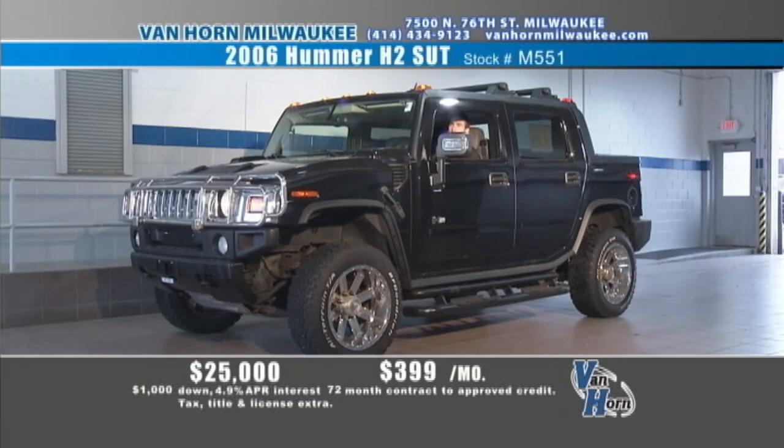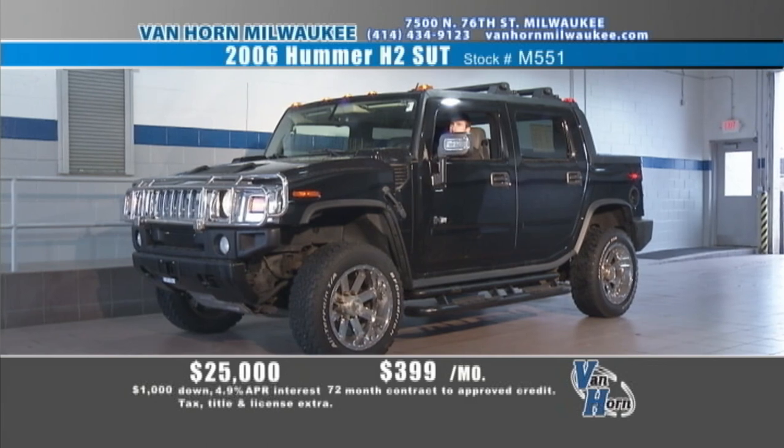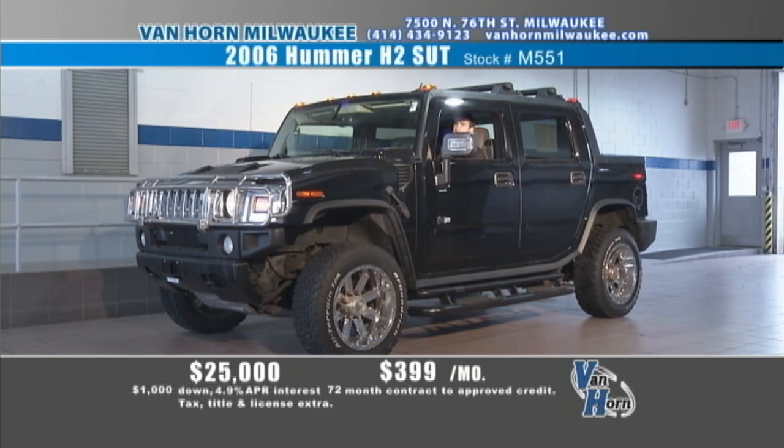Talking about hot deals — check this out. 2006 Hummer. If you've been looking for a deal, they're right here. We're the old North Point Ford building across from Sam's Club, right next to the old movie theater at Johnson's Park. You're going to drive by here and see a little of everything. We're kind of the one-stop shop where you can find Hummer SUTs, a Dodge Viper truck — everything. You want a $3,000 car, we got it. You want a $40,000 highline, we've got that also. Right now you're looking at a SUT Hummer — hard to find. Peter Bossa is driving this truck and wanted to give a shout-out to his woman Brittany. How about $25,000 for a 2006 SUT, aftermarket wheels and tires. Come and get it.